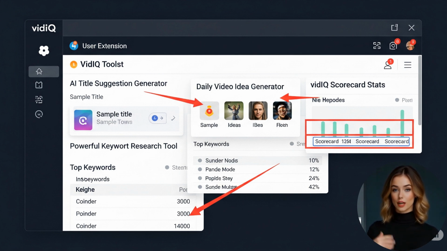Video optimization checklist provides actionable insights to improve your video's SEO before publishing, including optimal length for titles, descriptions, and tags. SEO scorecard analyzes your video's optimization and provides a score showing how well your content is positioned to attract viewers. Title recommendations suggests catchy and SEO-friendly titles for your videos.